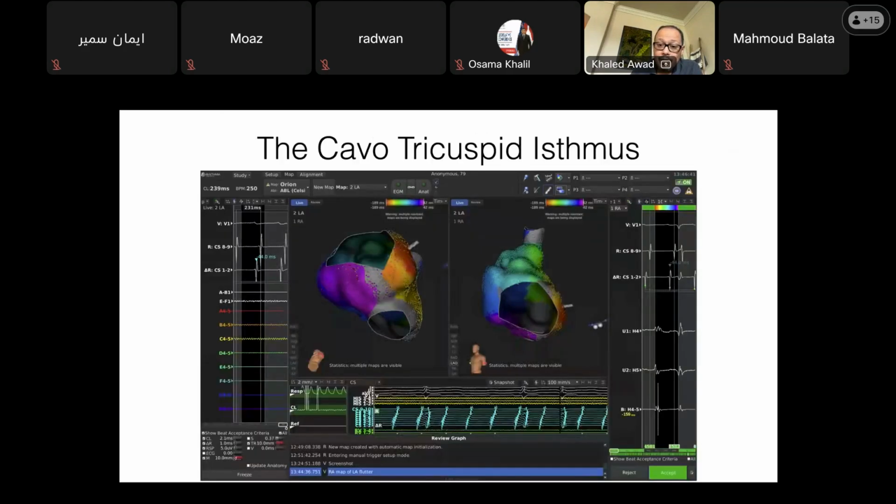Well, it is not, because when we looked at that CTI, the CTI was dead. This could not be recurrent typical flutter. There are no electrograms. There's nothing on the CTI. So that told us that we were probably dealing with a left atrial flutter, but we could see the entire tachycardia cycle length in the right atrium because they had prior ablation of the cavotricuspid isthmus, and that's probably why he had multiple ablations there.